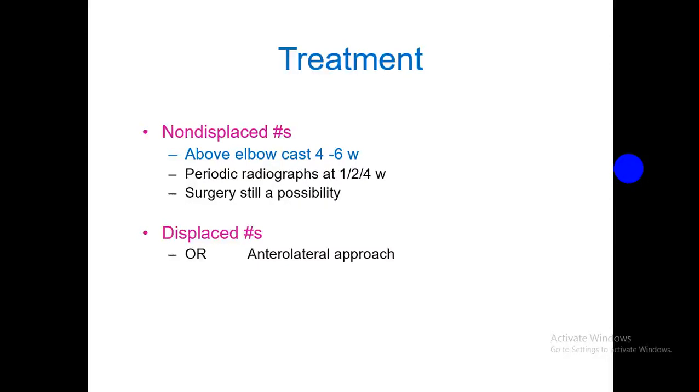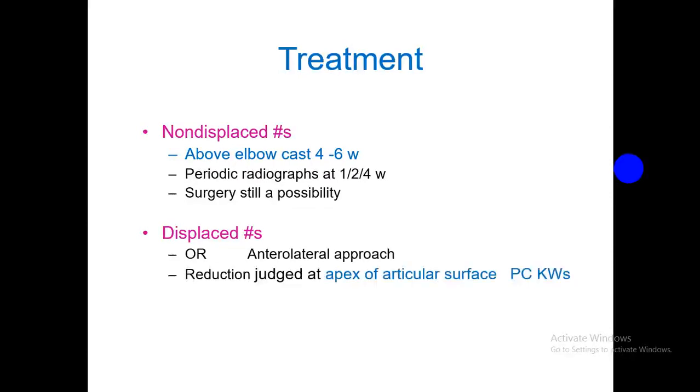I know that a lot of you, and I, when I was still first training, used to look at the metaphyseal reduction. Slide into the joint, and creep into the joint, and make sure that the joint is well reduced. Reduction is judged at the apex of the articular surface, and use percutaneous K-wires so that at 6 weeks, you can remove them in your clinic. You don't have to open up and remove them. They're coming out of the skin. You've done an open reduction, but the wires are coming in percutaneously for easier removal. And an above-elbow cast for 4 weeks.